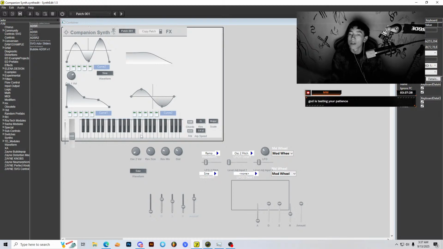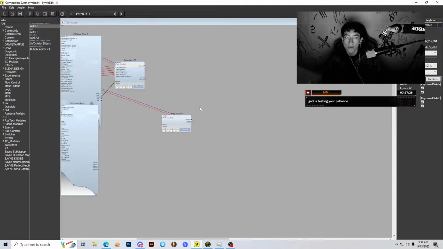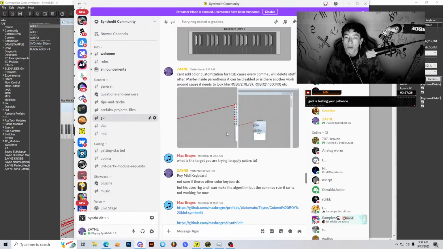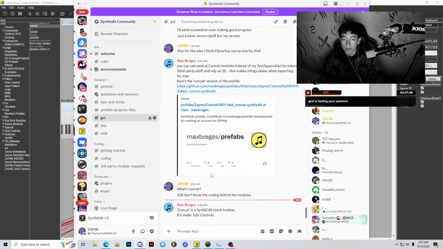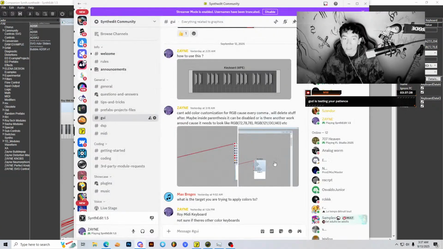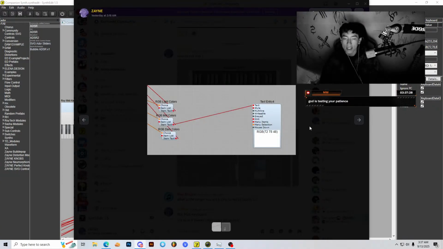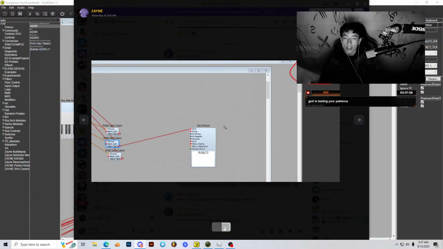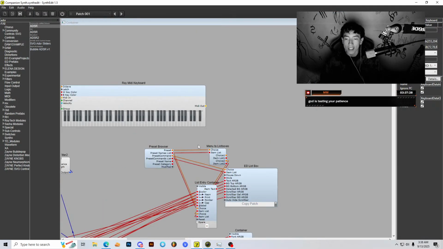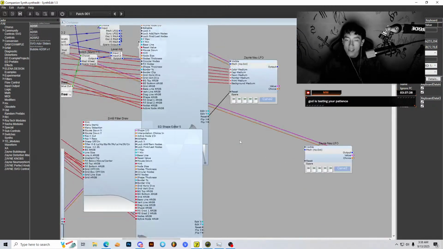Also, if you're wondering what else I added, I did add this little keyboard module. I'm using Roy Tech keyboard for now, but I did ask Max about it because I had this problem where if you have commas inside a certain thing, it'll interpret it as like a next choice. It's hard to explain, but long story short, the colorway system isn't working because they use RGB instead of ARGB.